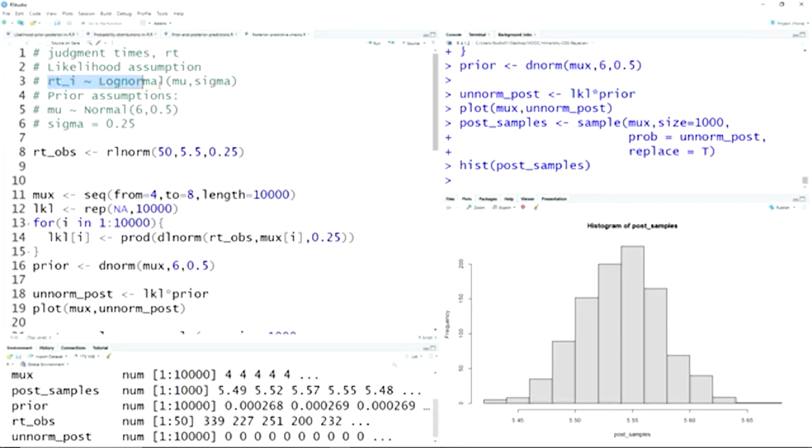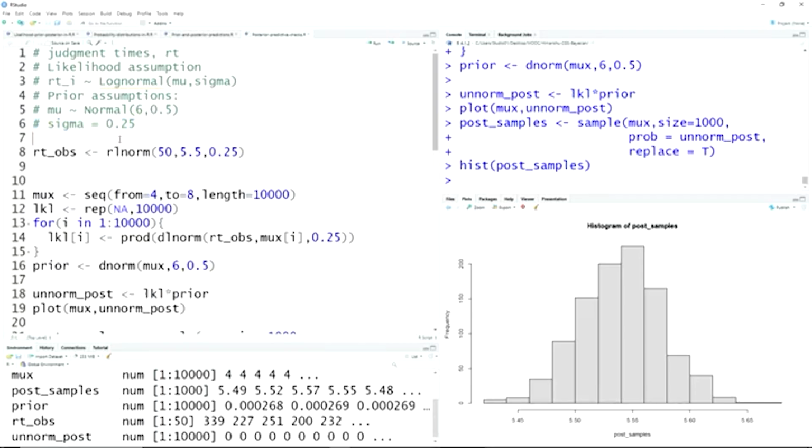So our likelihood assumption is that the reaction time or judgment time in the ith trial comes from a log normal distribution with parameters mu and sigma. Our prior assumptions about mu and sigma are that mu comes from normal(6, 0.5) and sigma is fixed at 0.25. So these are our prior assumptions about the parameters.